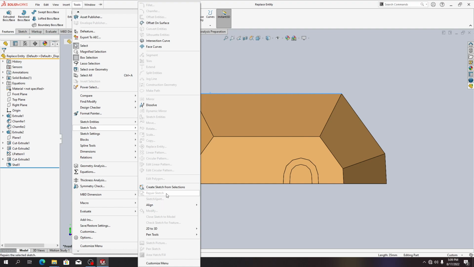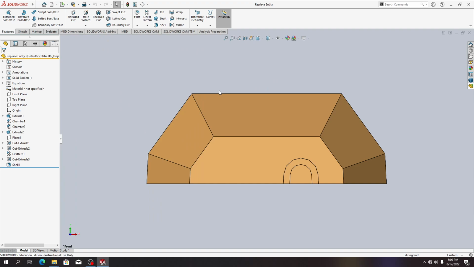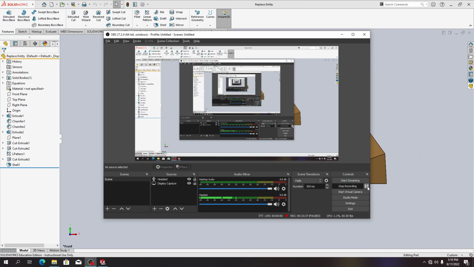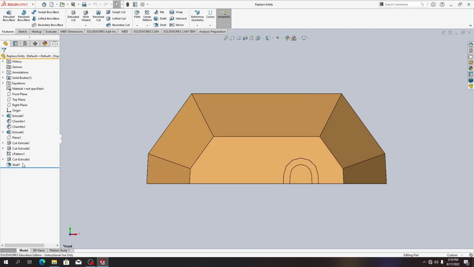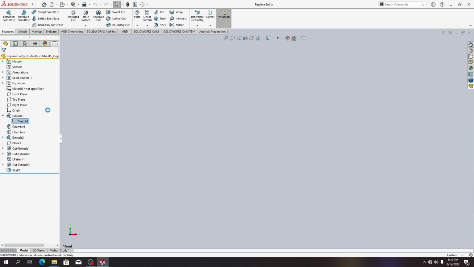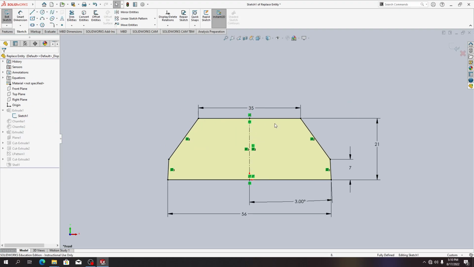Replace entity. For a while. Let's just sketch muna. Okay, let's edit muna yung sketch 1. Okay, saan ba yung sketch 1? Edit natin to. And then, lagay tayo ng 3-point arc.